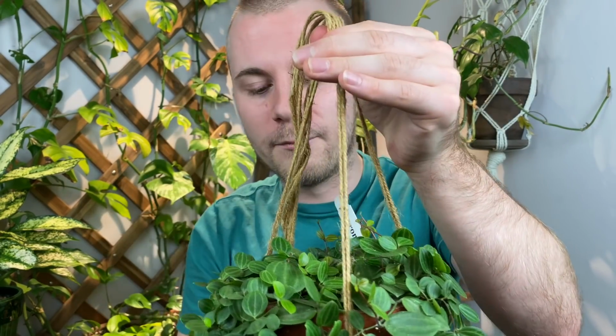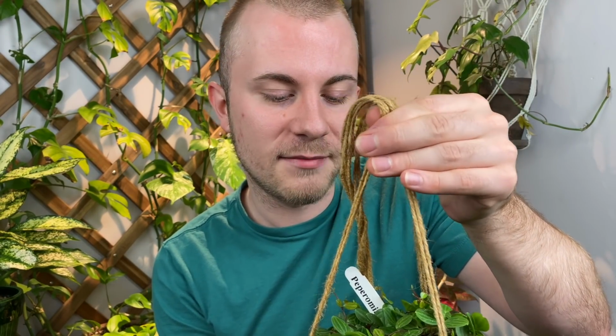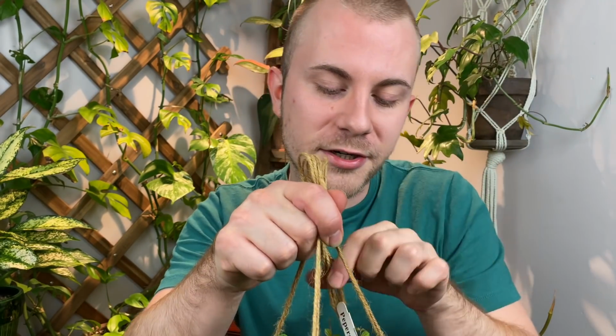Peperomias are more succulent houseplants than the Philodendrons that I've been talking about. These would be watered more similar to the Hoya, where you do want to let them dry out. You don't want to forget about them, but I'd say I probably give this plant water once a week. Mind you, it's hanging directly inside a western-facing window, so it does get a good amount of light, but this thing seems to really like once-a-week waterings, as does my Peperomia tetragona, as long as they're getting good enough light. If you are putting your Peperomias in a little bit of a darker situation, you'd probably be watering them every 10 to 14 days, but if you go too dark, you might have them rot. And some of these plants are just so beautiful.